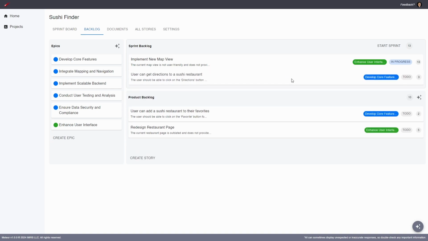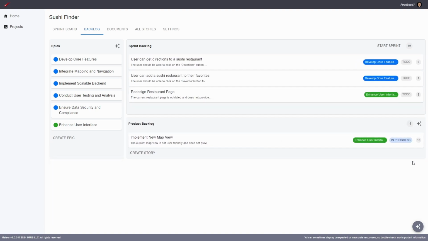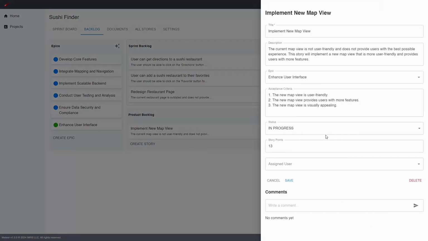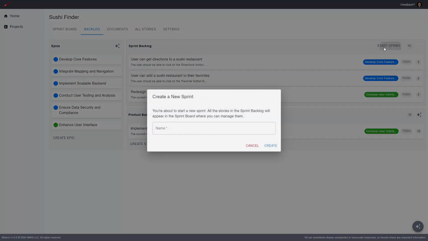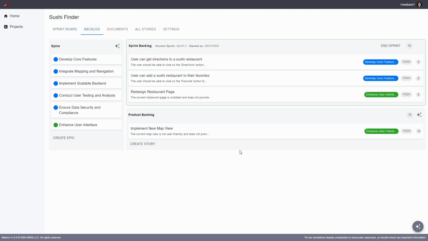So, you know, maybe you move these up. Okay, yeah, I do want to do these. This turned out to be harder than we thought. Maybe 13 was a little ambitious, and we realized we got to break that up into smaller pieces. So we move this down here. Maybe we even say, okay, that's no longer in progress, right? That's to do. And then this is the sprint we want to do. So we hit start, we go Sprint 2, hit create, and we're back to it again. And it's as simple as that. That is how you start, execute, finish, plan sprints.